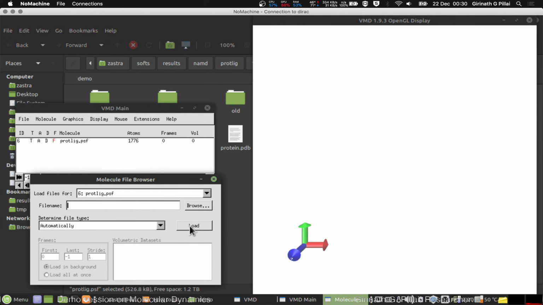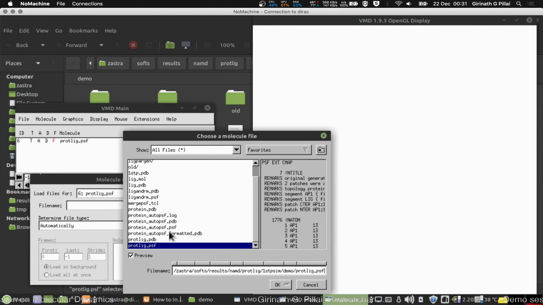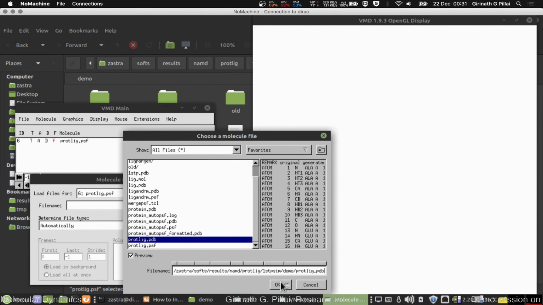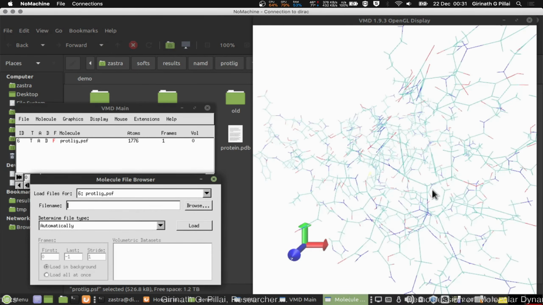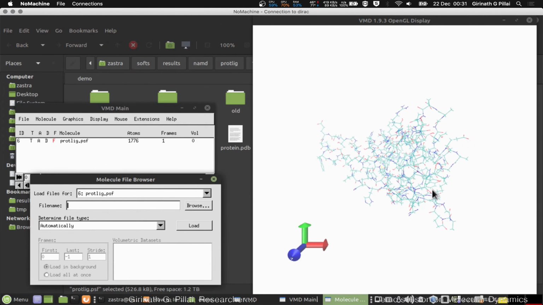Of course, you don't see anything. For the same load files for .psf, ensure this is there. Don't make a change there. And click browse and then load its corresponding PDB. And load. Now you will see the PDB, right? Hope you remember earlier we were referring to BTN for our ligand. But I hope now you can imagine, in CHARMM-GUI, when we generated, we gave a three-character name. By default, it was LIG. So now your ligand name has changed from BTN to LIG.